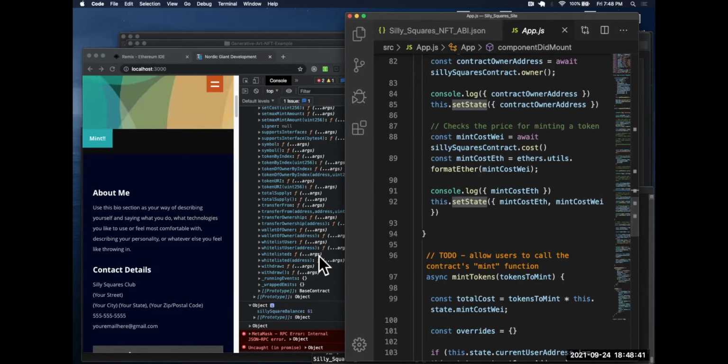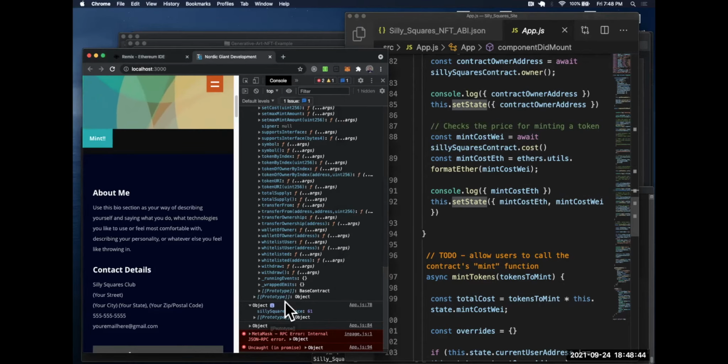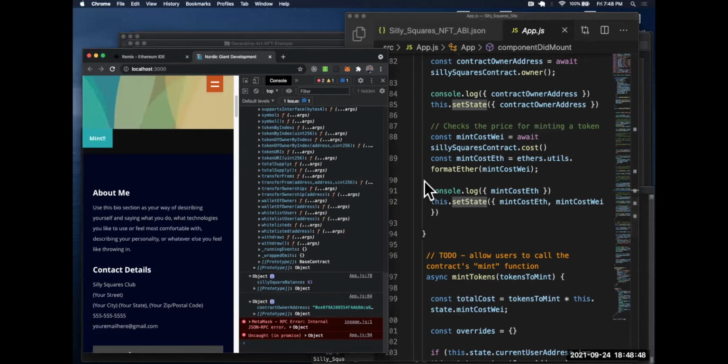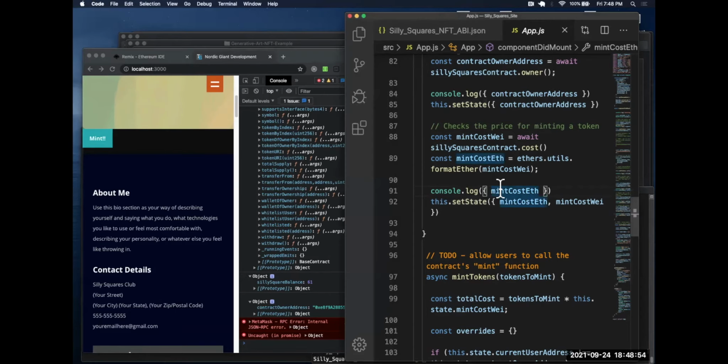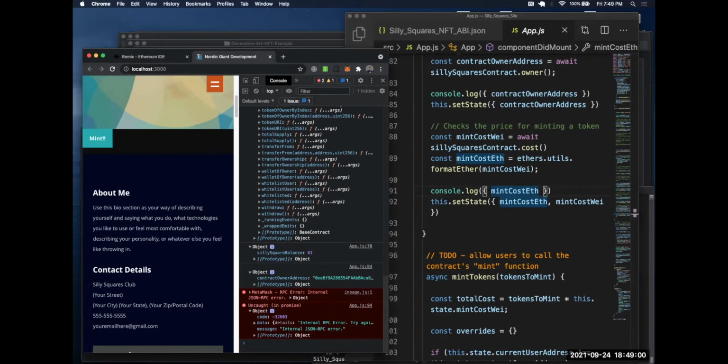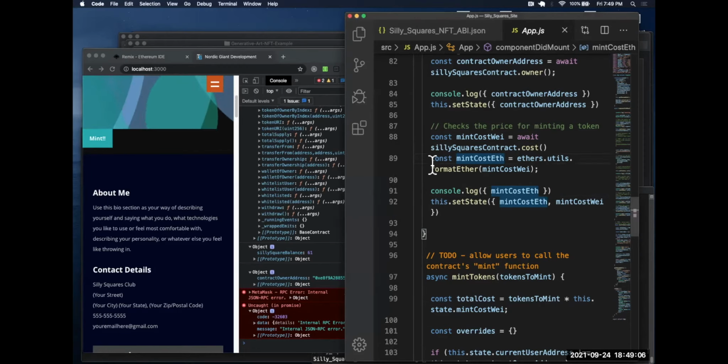And then I'm getting the cost, right? This is what we were saying, this is the contract owner address here. Okay, then the mint cost. Interesting.